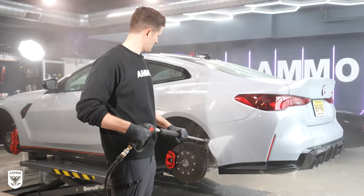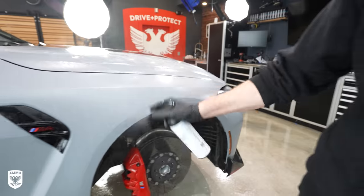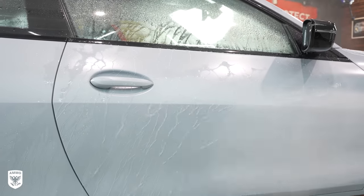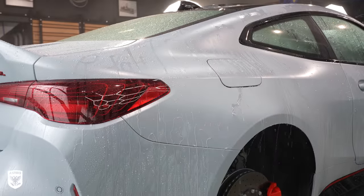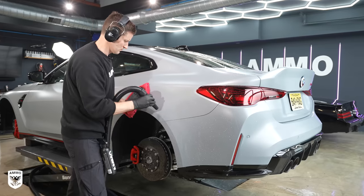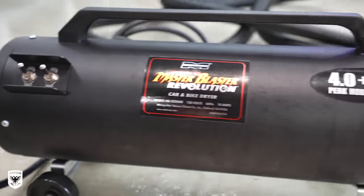With the paint still wet after your rinse and for regular maintenance washes, spray Reflex Pro Top Coat over the wet surface and allow it to dwell for about two minutes. Afterwards, gently rinse to spread the maintenance coating around the paint and into the jams with your pressure washer, and then notice how easily the water self-cleans off the paint — it's really cool. Follow up by drying with Hydrate or Hydrate Pro on a microfiber towel and a Master Blaster.